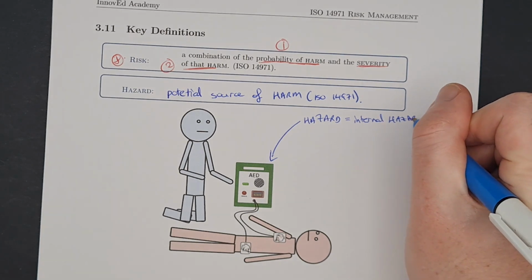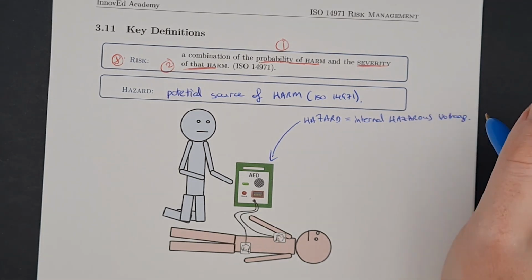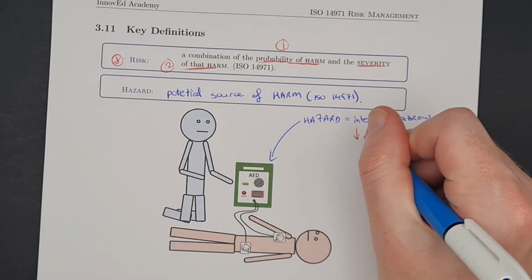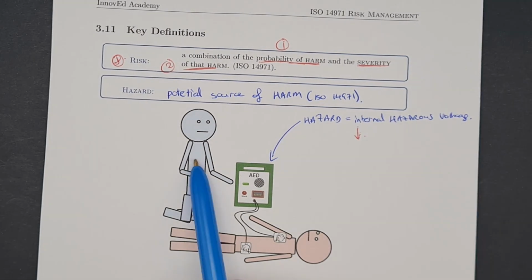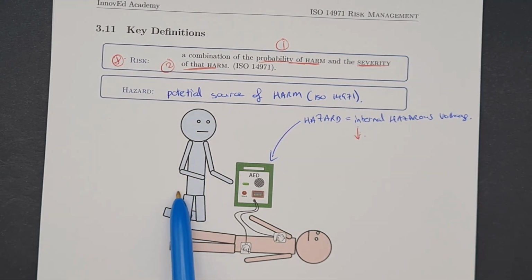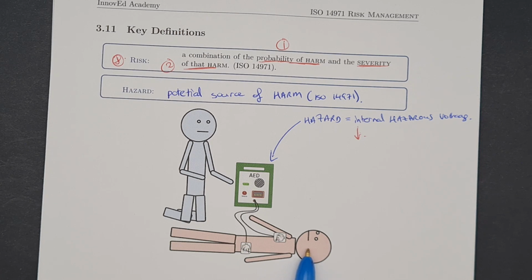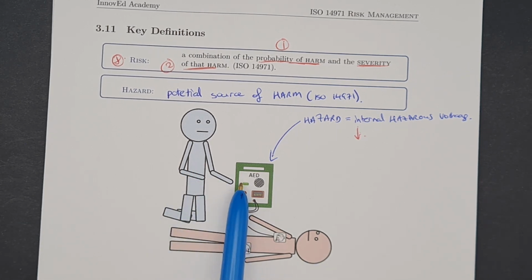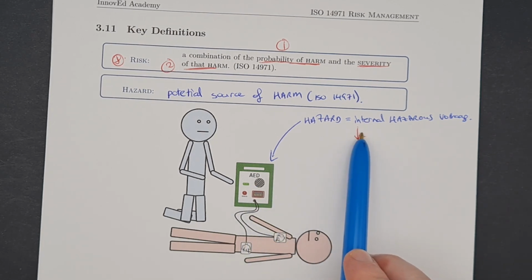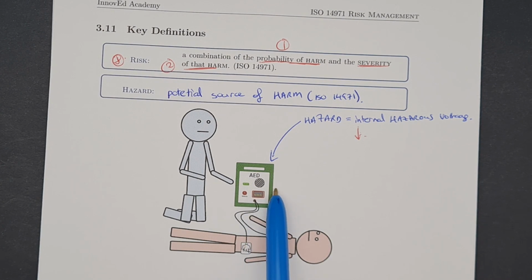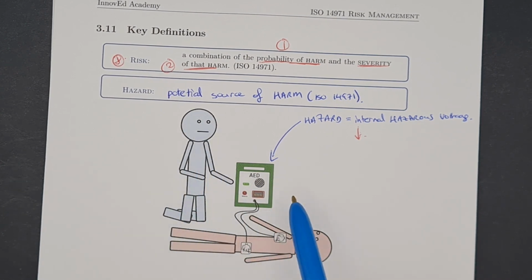The line between hazard and risk is what are the foreseeable events that might lead to a risk. In this case, that might be something like the operator is accidentally shocked because he either touches the patient as pulses are applied, or he touches the cable, or he touches the case. You have to assume at the start of the risk management process that, of course, the cables are uninsulated and the case is even uninsulated. So that would be the foreseeable events. And then we would think of the risk as the risk of the operator getting shocked.